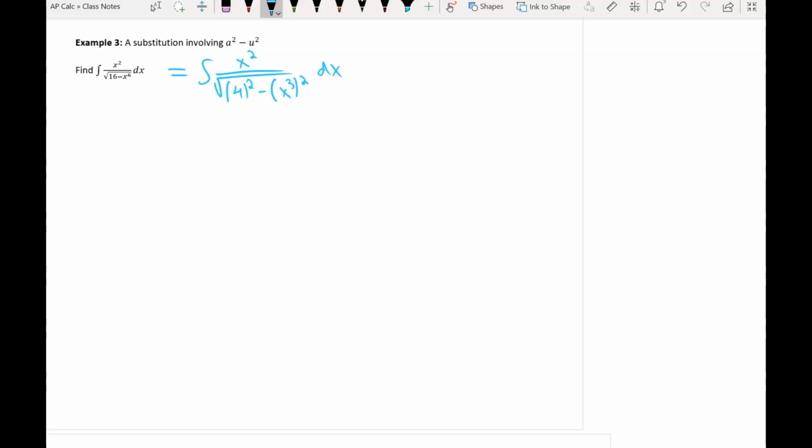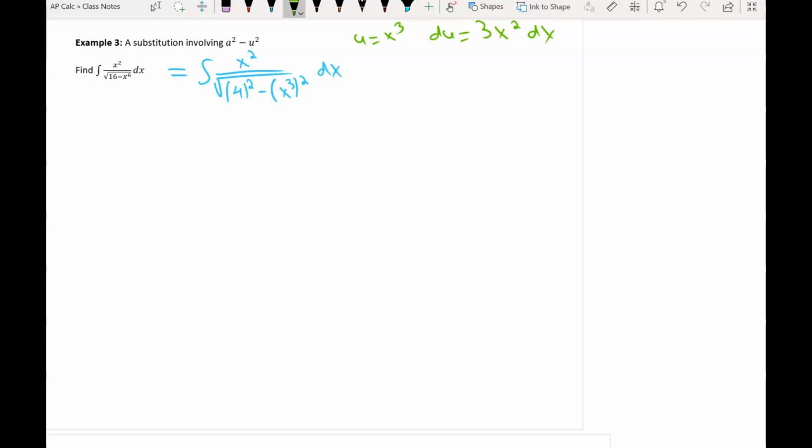Well, if this is going to be a trig antiderivative, or a trig integral, if you want to call it that, we have to have du over some quantity usually involving an a and a u where we're squaring those quantities. Okay, but what would du be? Well, if we choose u equals x to the third, that would imply that du equals 3x squared dx. Now what's the problem here? Right now it's just x squared.